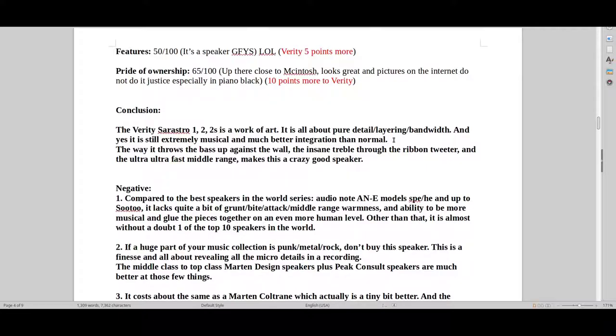That will create a more organic and natural sound. Once you find good pieces of equipment and pair it — for example Nagra, D'Agostino Griffin, top brands like that, even Audio Note — it can really turn on you in a good way. It's so neutral. You don't get a lot of speakers on the market that have this ability, where you connect something to it and it just tells you everything about that equipment. I've listened to this speaker at least 50 times at three different friends, and at least three times at hi-fi shows.